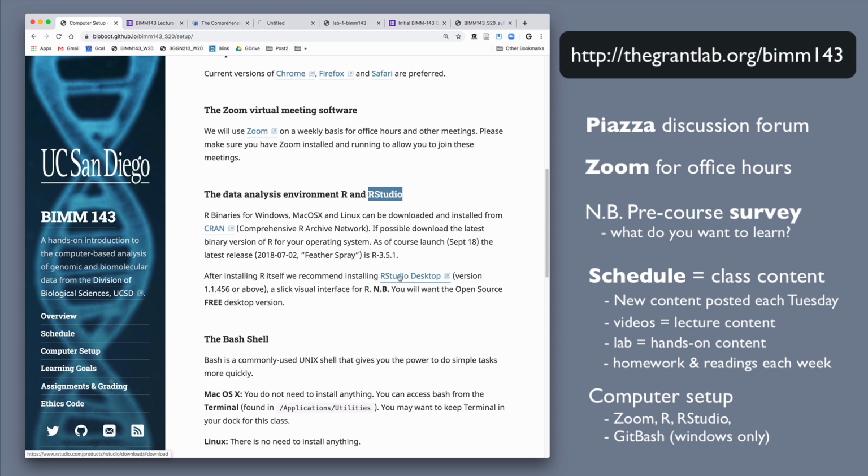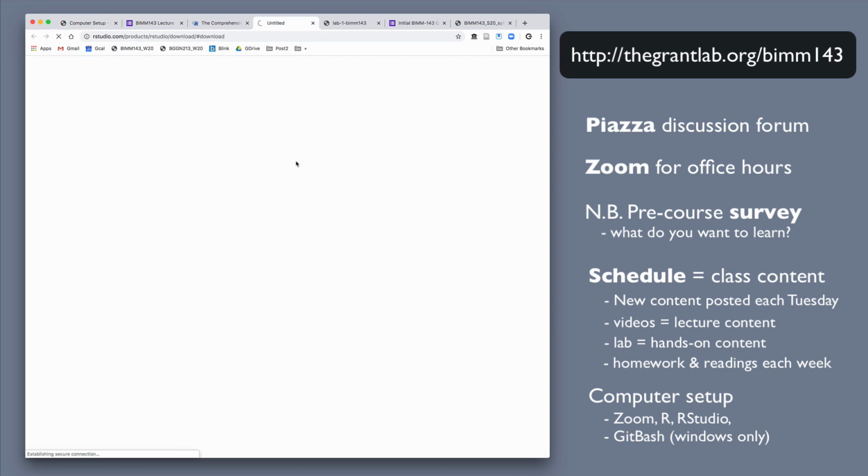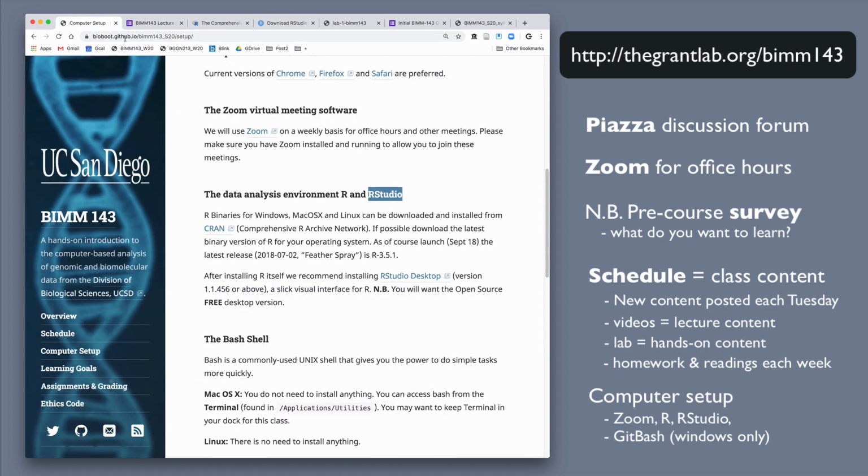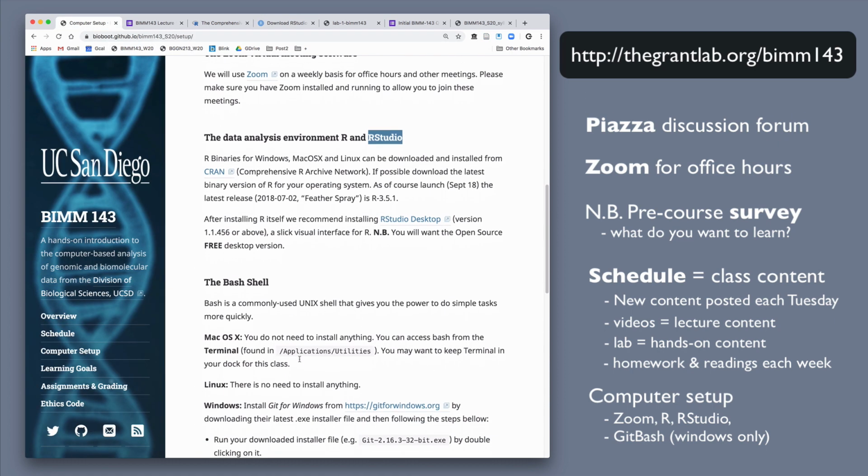So here we'll click on the RStudio link, and we'll open this website. And this will bring you to a rather fancy and very user-friendly IDE for interfacing with R. And we'll click here on my Mac to download this version. If you're on Windows, you would have a different install version, such as this one here. Okay, and these will look the same on both Windows and Mac, or indeed Linux, should you be using that particular operating system. Then that's pretty much all there is to do for Mac.